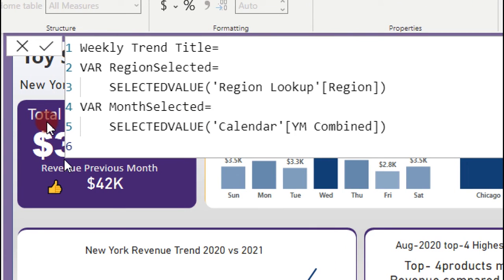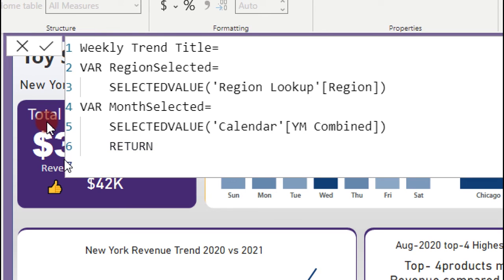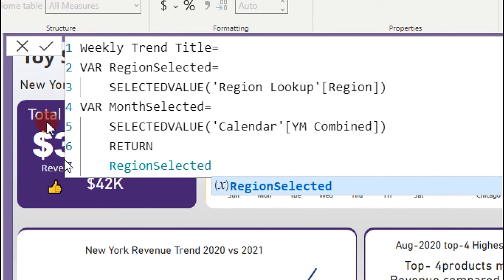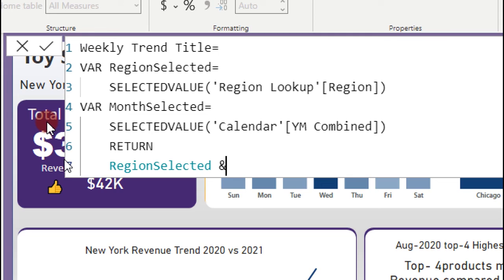We can just say return. We just have to do a concatenation. So region selected, so this, so it has to be weekly revenue view.